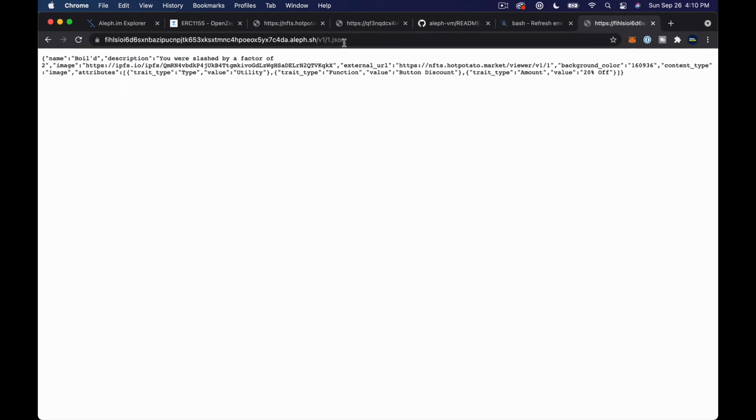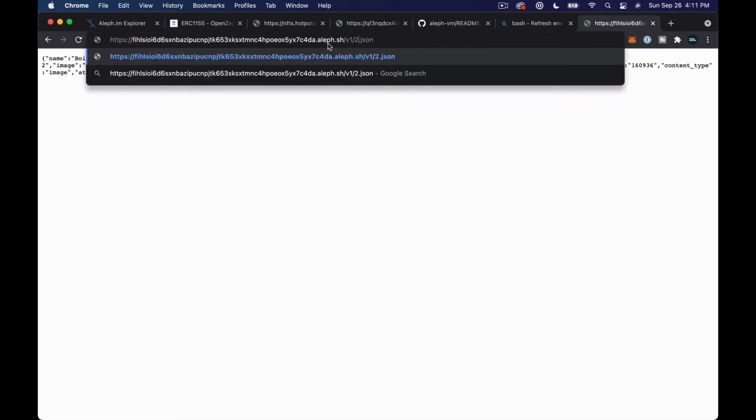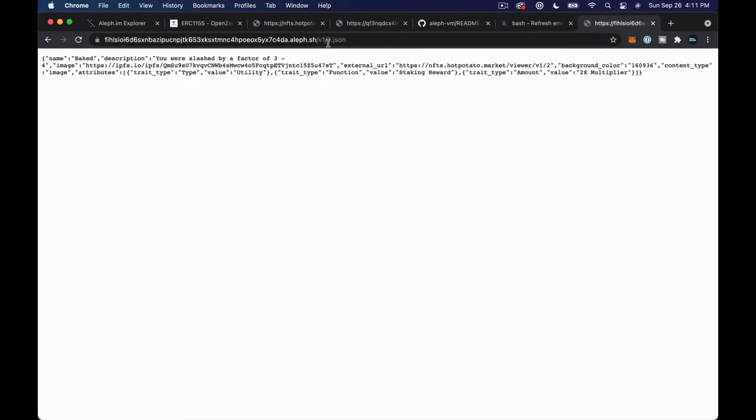Nope, there it is. So that worked. So let's check v1/1.json. And there's my info. So I don't know why it didn't work the first time. It's super cool. I'm happy that it's working now. It wasn't really hard. I just had to kind of tear down the VM and rebuild it on my Vagrant, not the actual Aleph VM, but the Vagrant virtual machine that I'm running all this in.